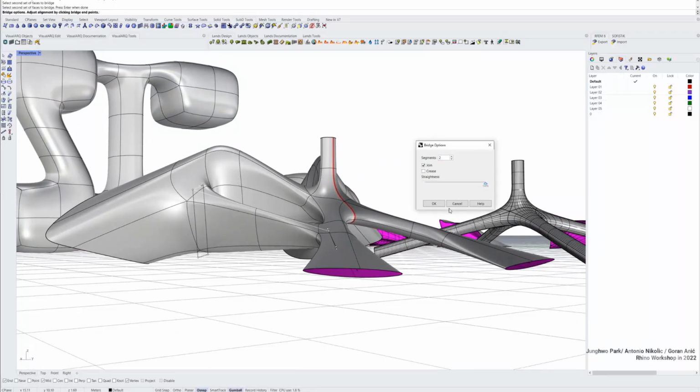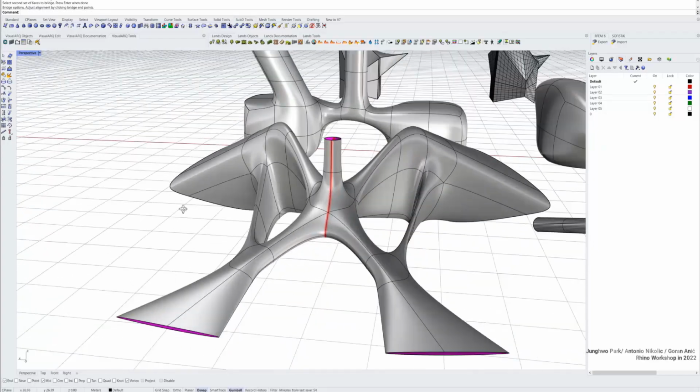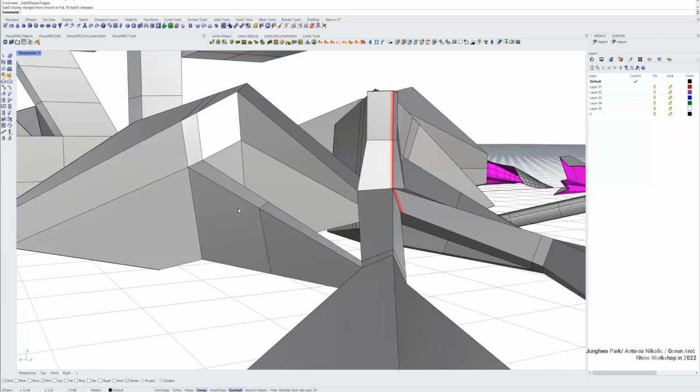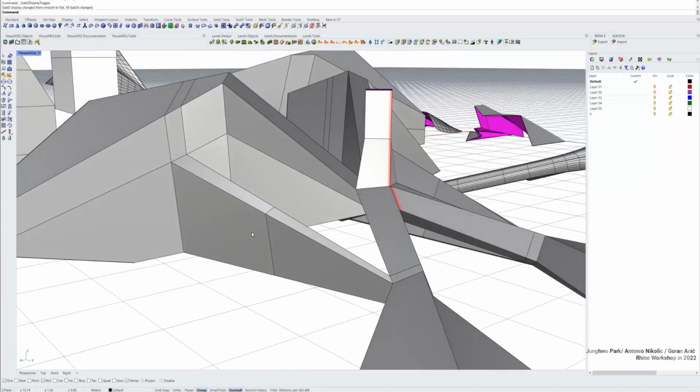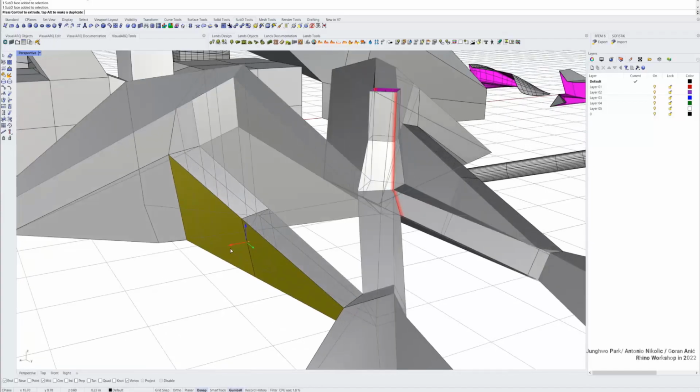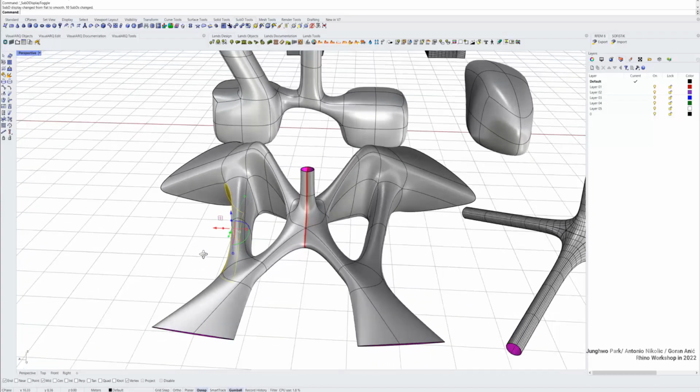It doesn't change much. Maybe we can increase it. No, doesn't make sense. Hit OK, and then you see we changed it, and maybe you can move it to this mode, and you can see the design.